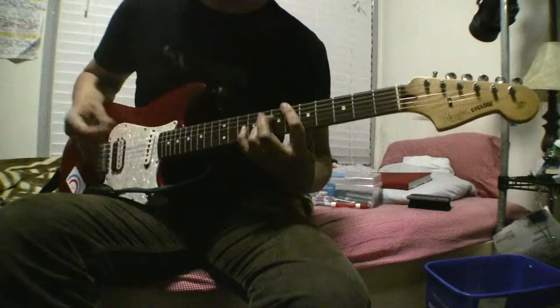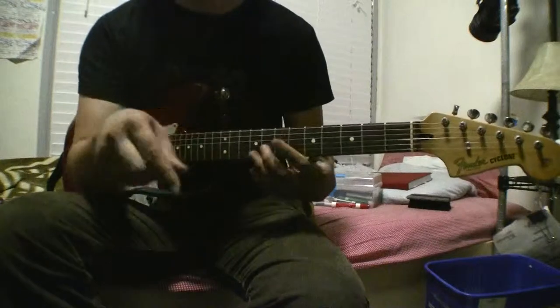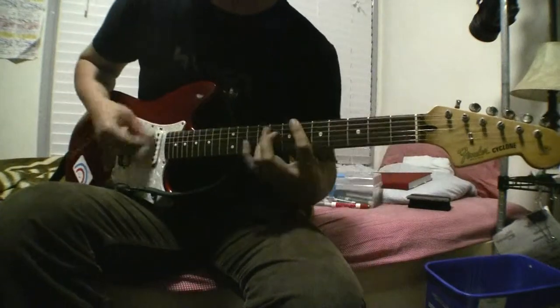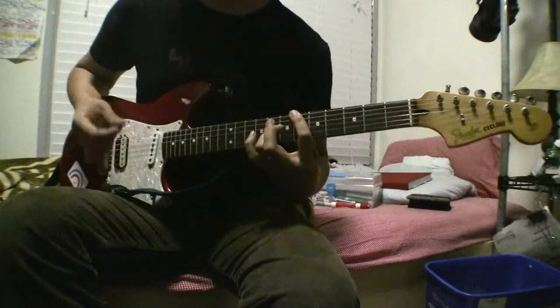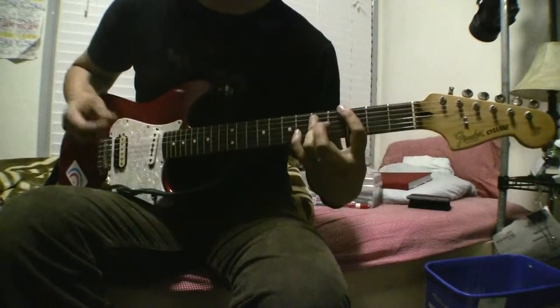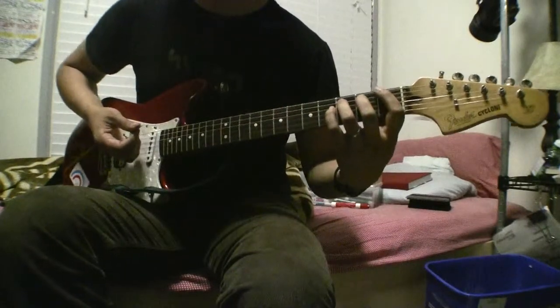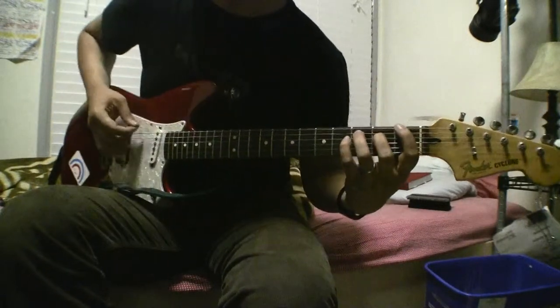And then the second time we do this part, it gets tricky because we don't do it twice. It goes like this. And then to G. And then F major seventh? This one.